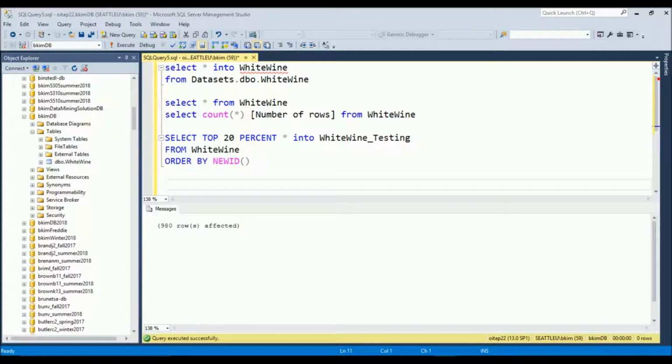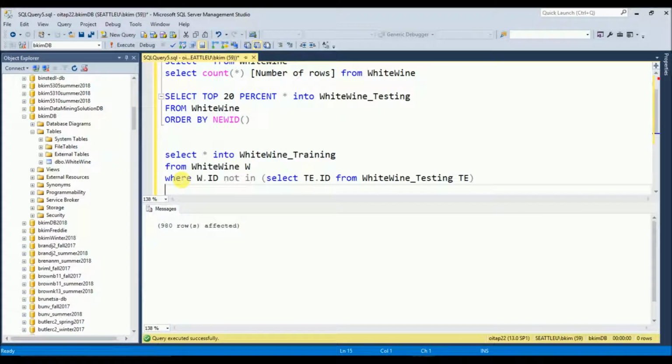This removes the white wine testing data from the white wine data, and then the remaining 80% of the white wine data, which is not part of the testing data, will be saved in white wine training.